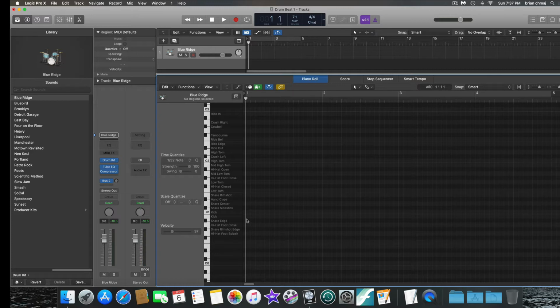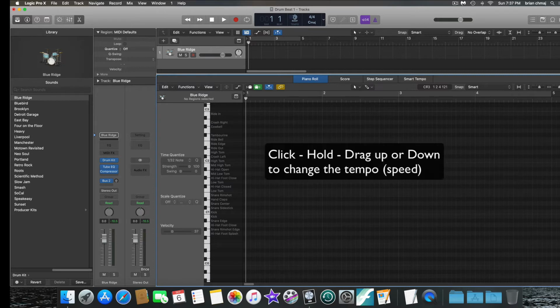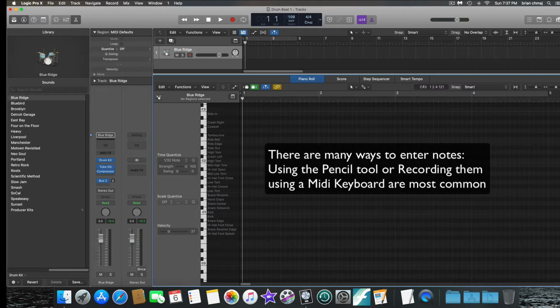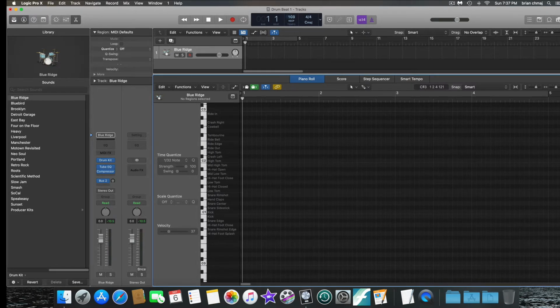The goal of this lesson is to show you how to create a basic drum beat inside Logic's piano roll editor. In the second Drumbeat tutorial, we'll take a look at changing time signature and subdivisions. But for now, let's just take a look at how you can change the tempo or speed of the drum pattern that we're going to make. You should set this to 100 beats per minute. Just click on the tempo numbers, hold down your mouse key, then drag your mouse up or down.